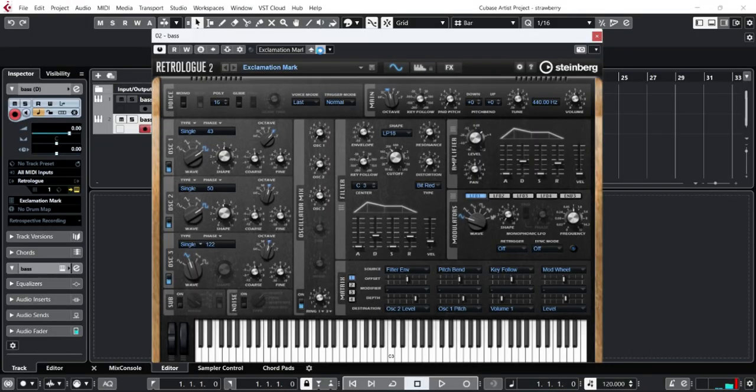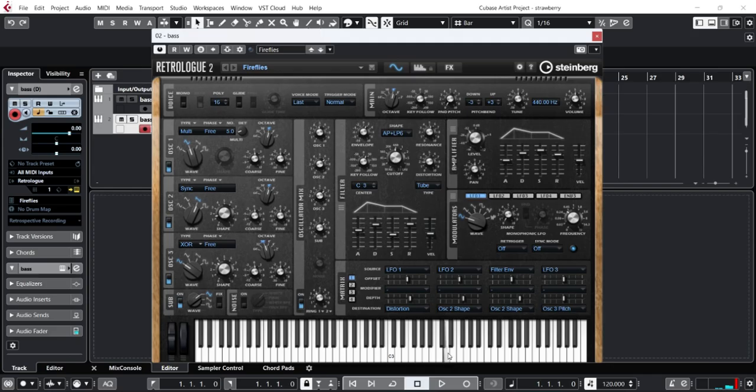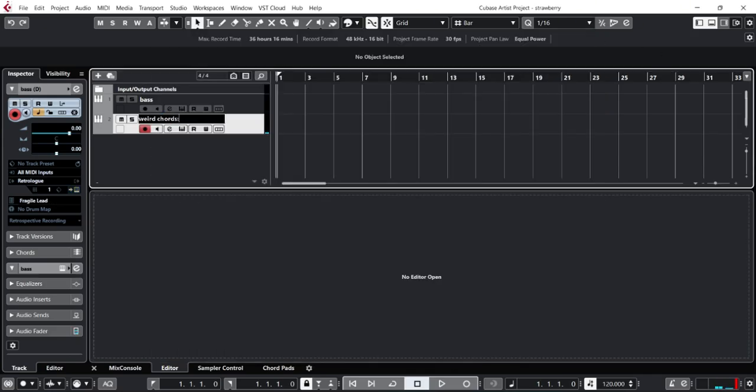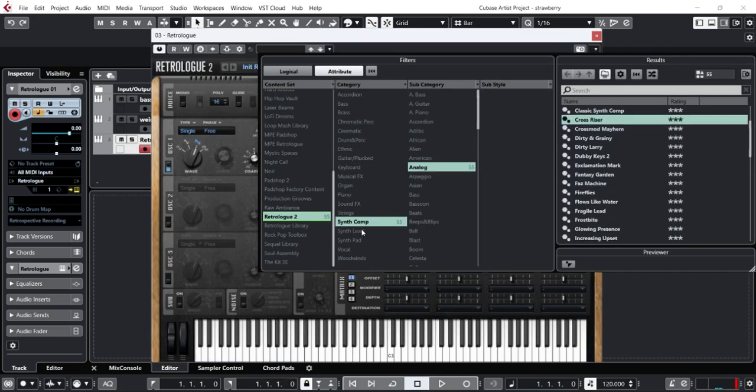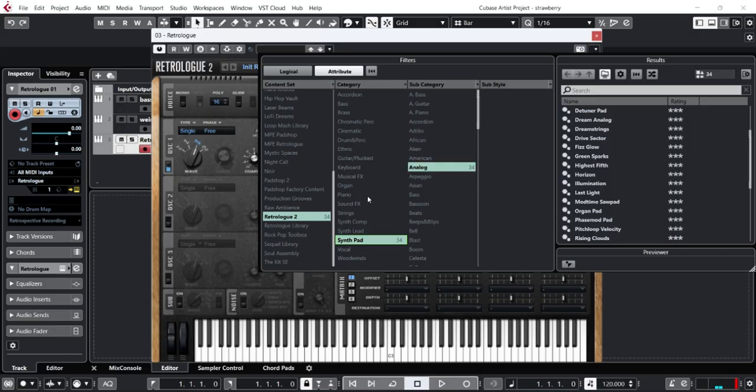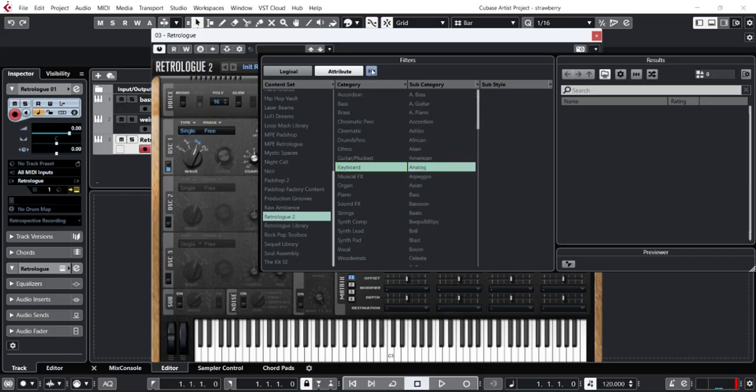Before you start, you should make up your mind on which VST you're going to use and then stick to it. This will stop you bouncing around your VSTs, attempting to find the perfect sound. Here's a beat where I've just used drums and then a VST called Retrologue. It's called Strawberry.